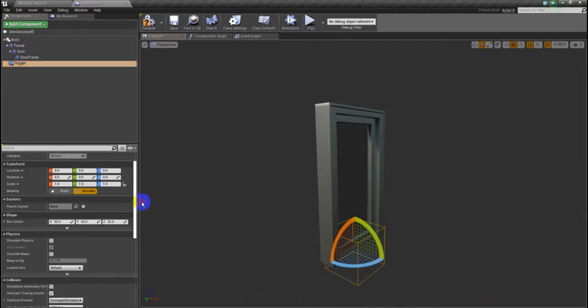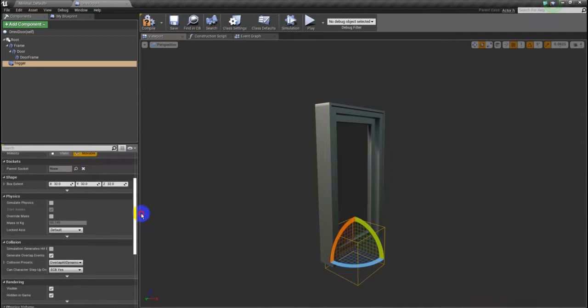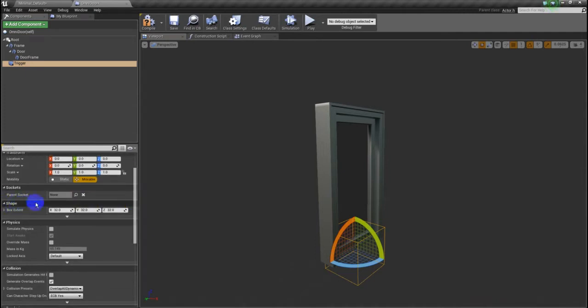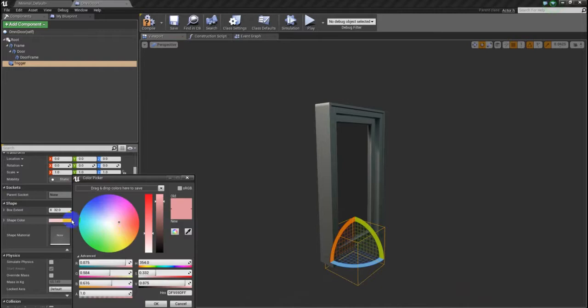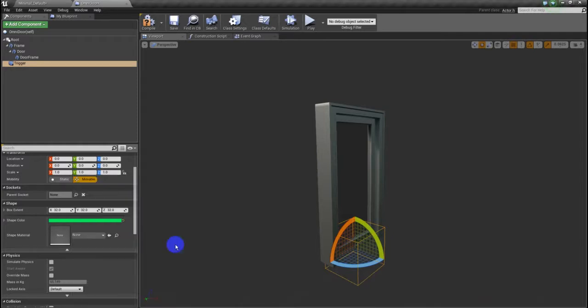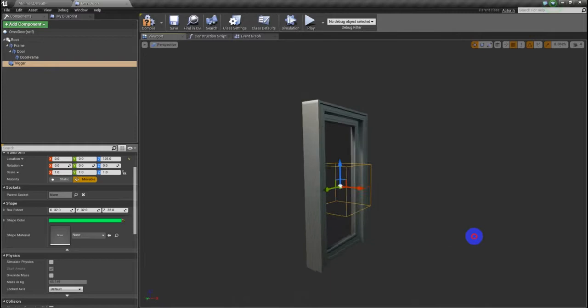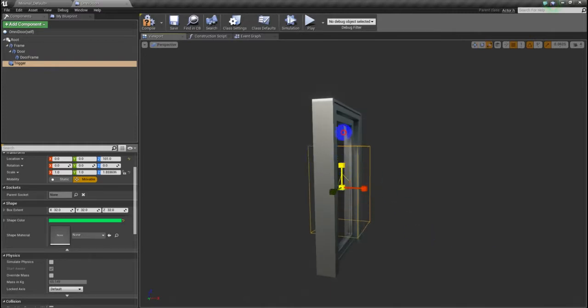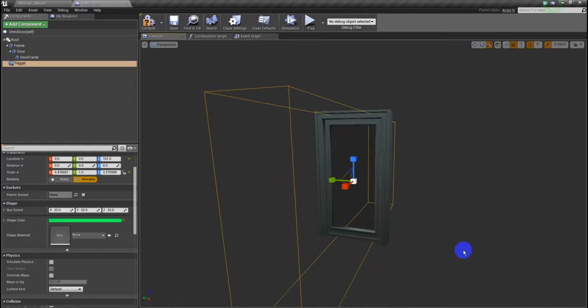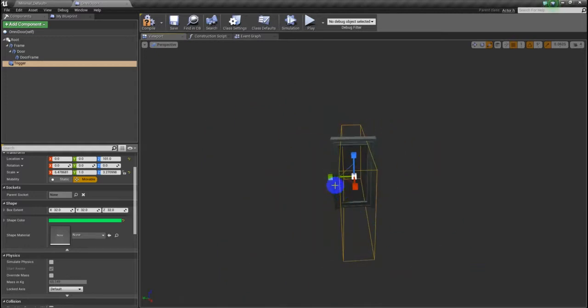And you can change its color too. Let's go here to where it says shape and change its color to green. In memory of the UDK, where all the triggers were green. So we just keep that culture. And then we can scale this. Those are my dogs, alright? So bear with me as I have to bear with them.